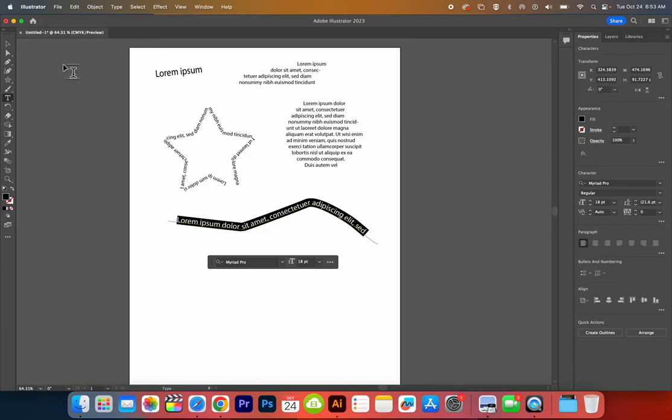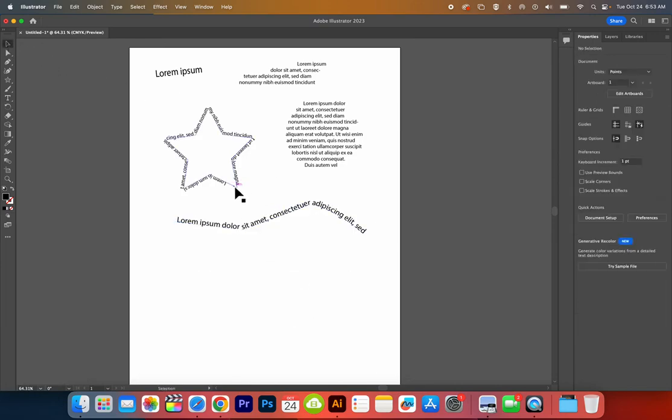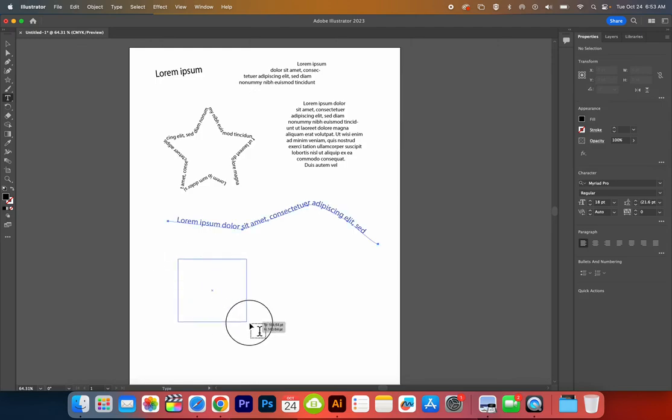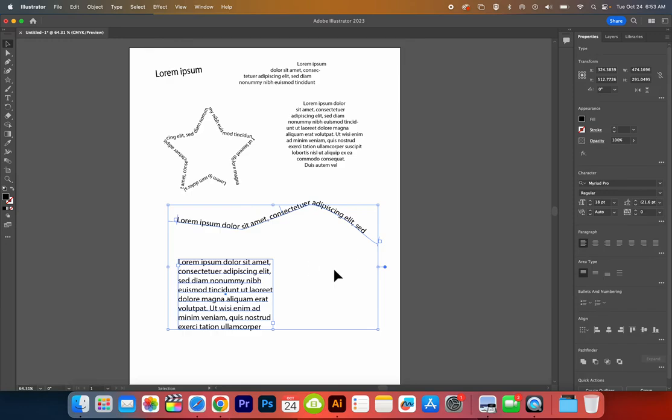But I also want to point out a couple other things. So I have my text, but you'll notice there's like this gap here. You'll notice my circle, it kind of spreads out a little bit. I want to be able to fill these shapes a little better. So I'm going to create a basic text box just to kind of show you some things that you can do.